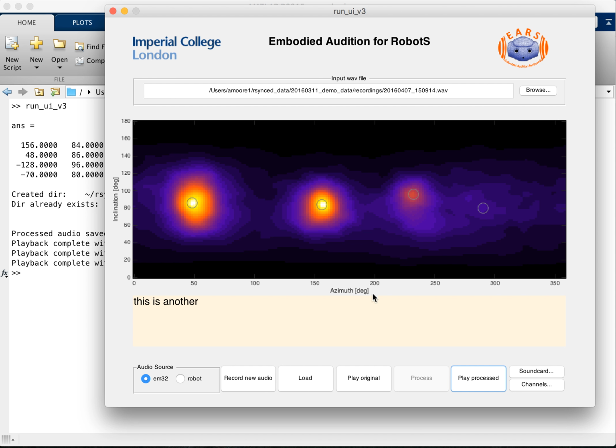So you could hear that the two dominant speakers were significantly enhanced, and the transcription became, in the first case, almost perfect. In the second case, we do identify the start of the utterance, but not the end. And for the third speaker, which is of a much lower level, the transcription was incorrect, but the beamforming and dereverberation processing still helps to pick out that source. And then, as stated previously, the fourth source is actually not a real source at all.